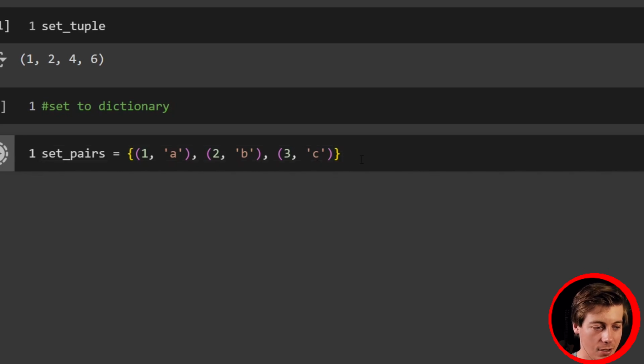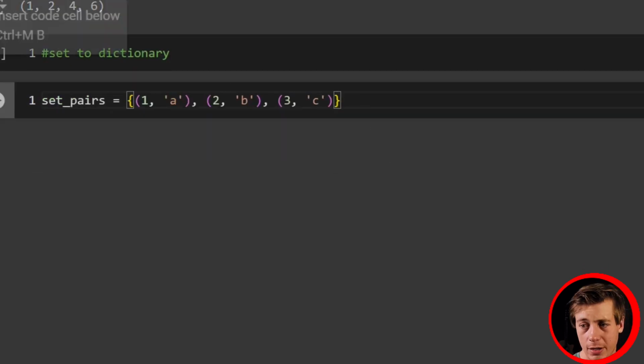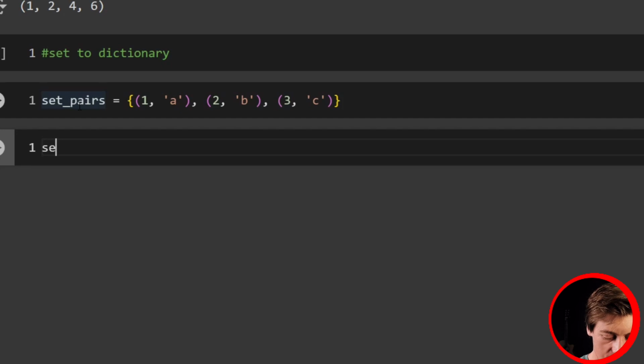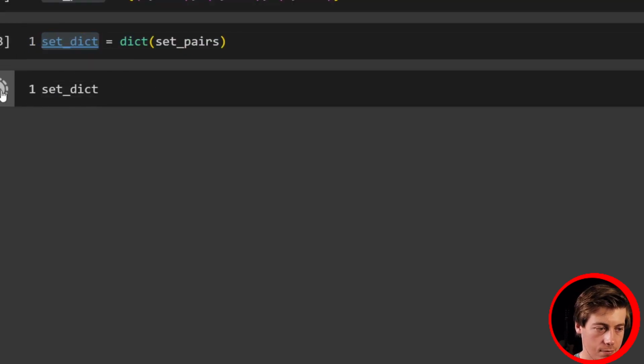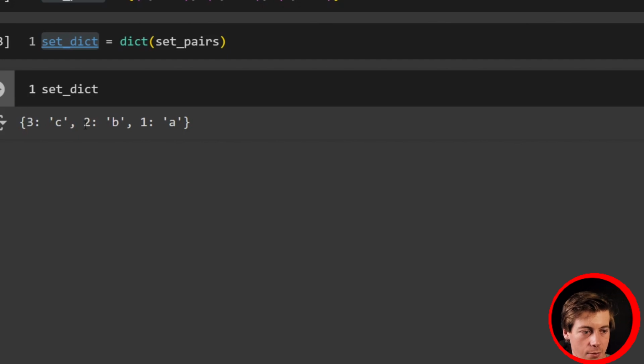Obviously, it's different, but I'm going to put set pairs over here. Set dict equals dict, and throw your set pairs in here. And 3C, 2B, and 1A. Awesome.